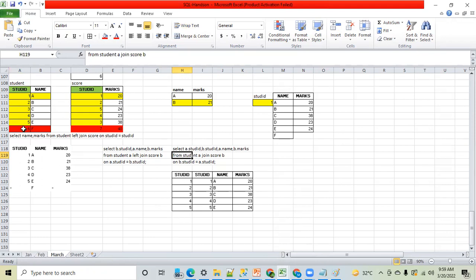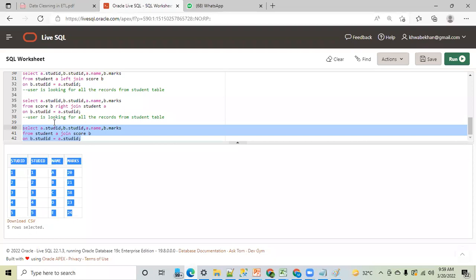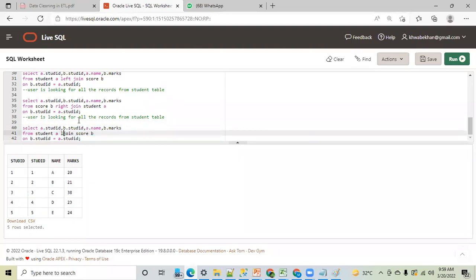I asked you why the 6 is not coming here. Because the ID 6 is not present in the score table. Correct? Now, left join.